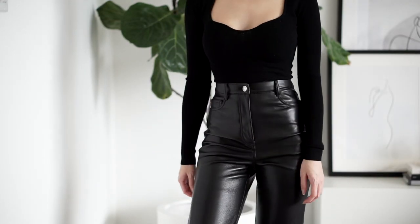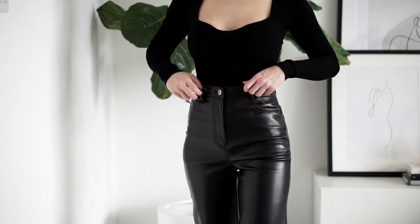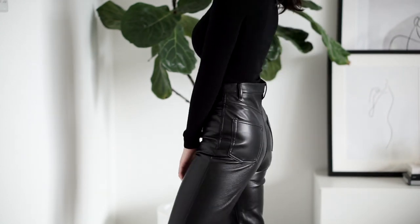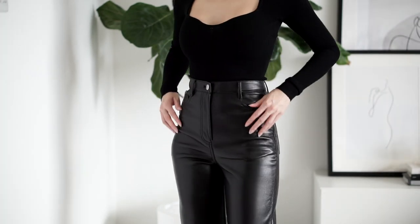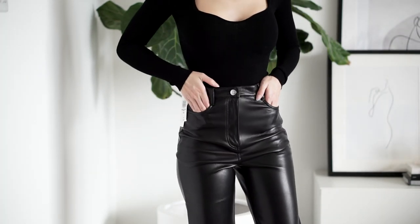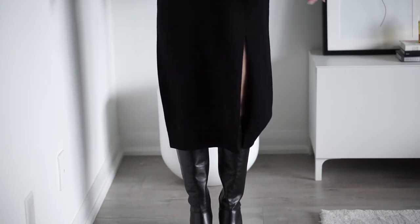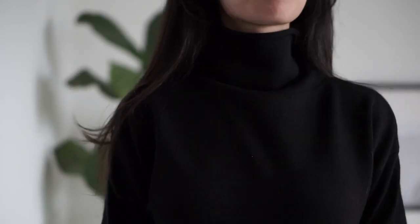So if you guys don't typically have a waist gap issue or you're okay with altering them, then check these out if you're also looking for something super high rise, which would look so cute with crop tops or knit bralettes. This is one of my favorite pieces from this try-on haul, and I'll probably get this in another color as well.